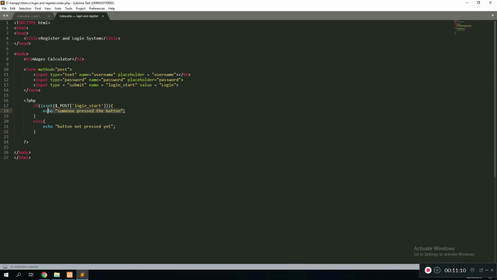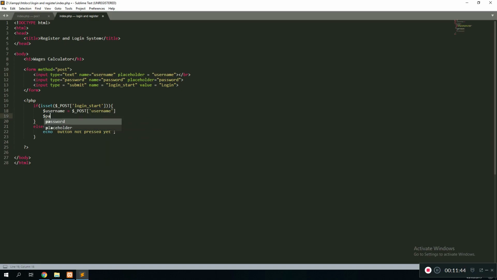So why do we really need this? It's because every time the button's pressed, we're going to gather the information that's stored in the username and password and then verify it with our database. So what we're going to do now is create a new variable. So we do $username equals $_POST and then the name of the username. The name that we gave to the username text holder was username, so we're going to enter username in here. That was the point of the name.